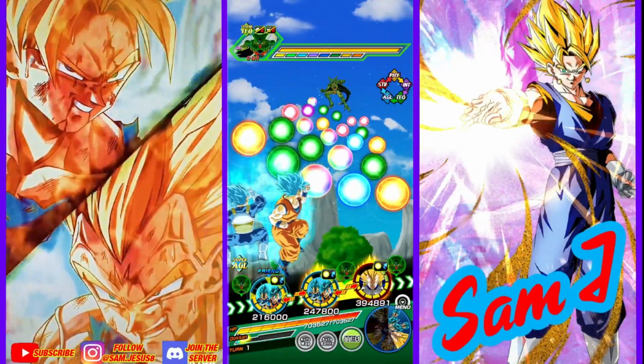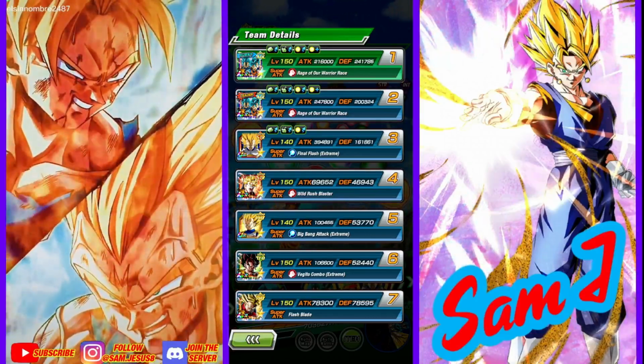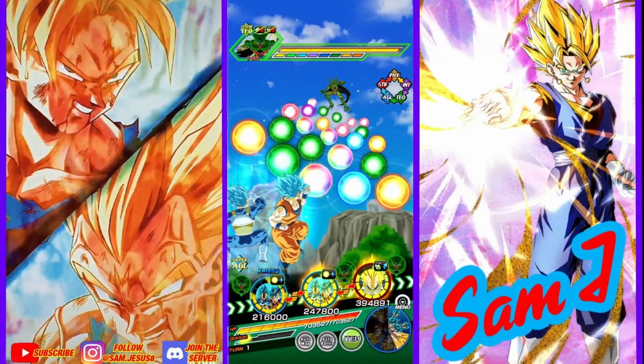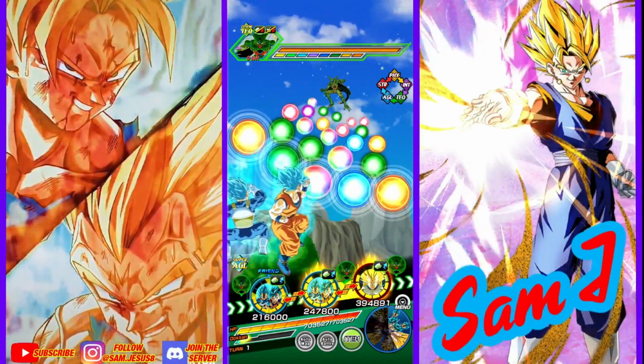Okay, so we do have him in turn 1. Leader plus friend. Every video we seem to get the leader plus friend rotation. I don't know why, man, but this is so annoying. I feel like in the past 2-3 videos we've always been getting leader plus friend in turn one.